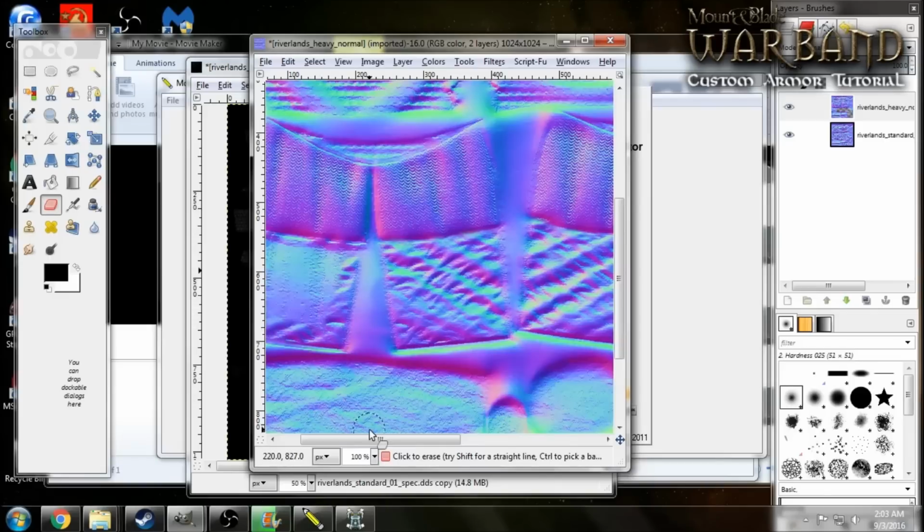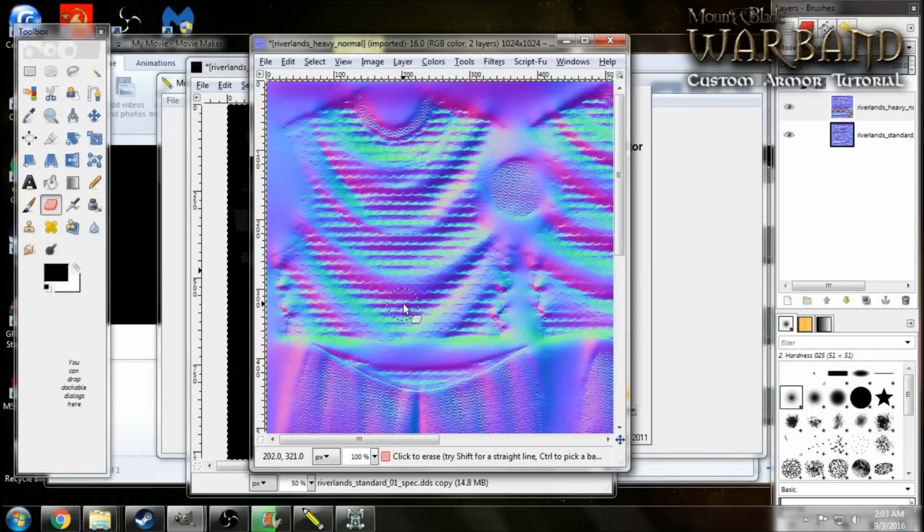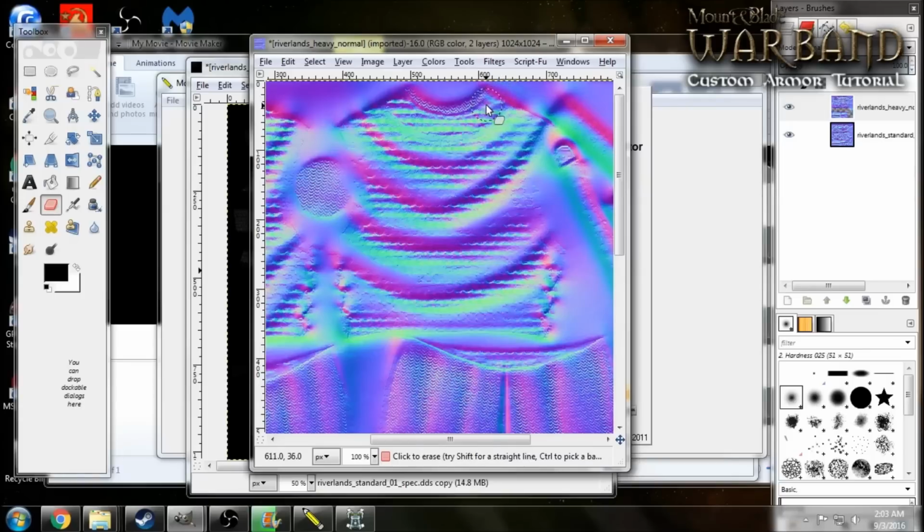But it's, again, not challenging at all. Just about anybody can do this. I should say everybody, because it's, again, just erasing. That's all it is. And then we've got to do the collar as well. So I think right about here is where that ends. That looks pretty good, so we'll get rid of all that. And then we'll get rid of all of this. And I think we're done with that.